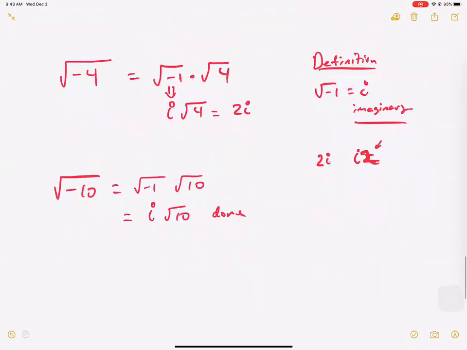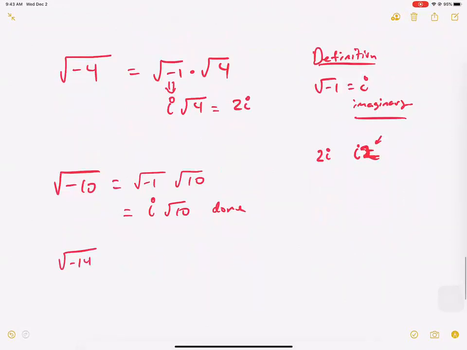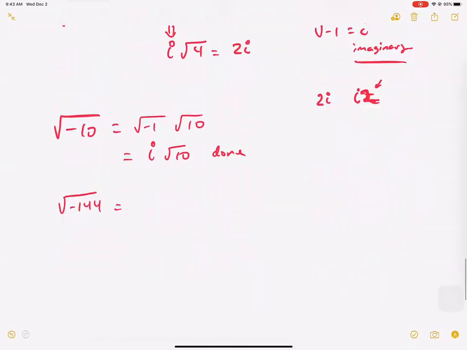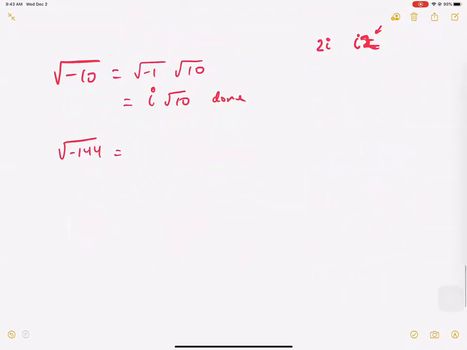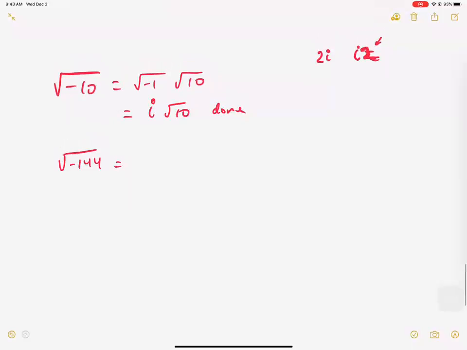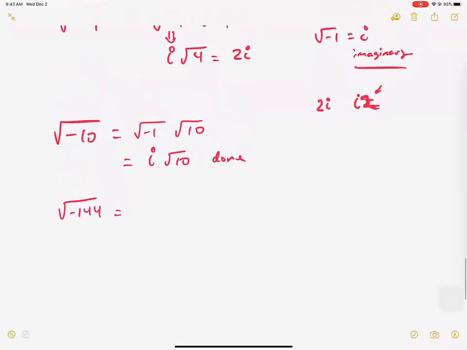What about the square root of negative 144? You might be screaming 12, 12, 12, and you're right, but that's also wrong because this is not a real answer. This is impossible. You can't take a square root of negative 10. Would you write it as 10i? Nope. Someone asked me if I would write this as 10i. Nope, because you cannot take a square root of 10. 10i is actually the square root of 100, so it's a totally different number.